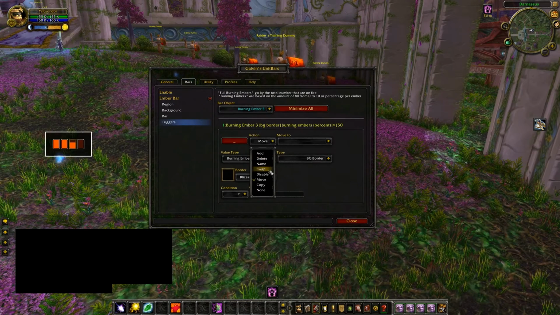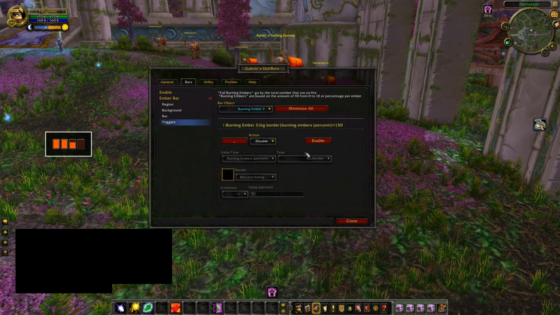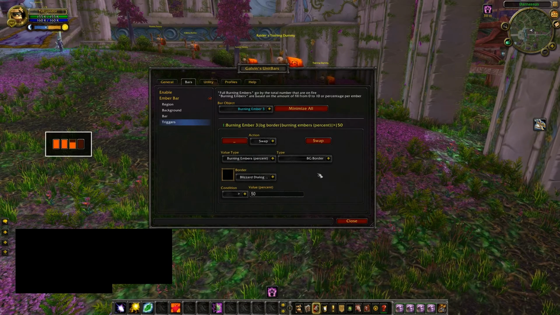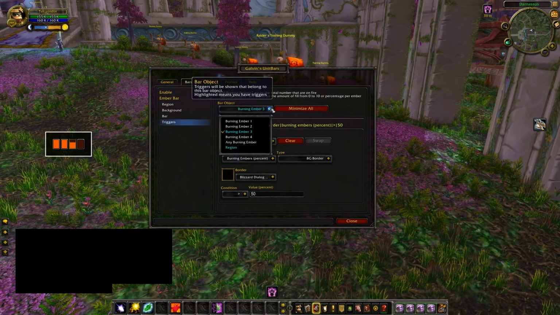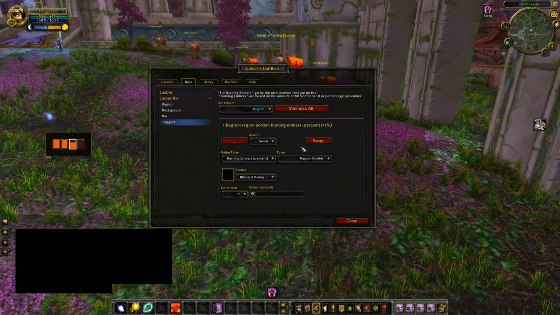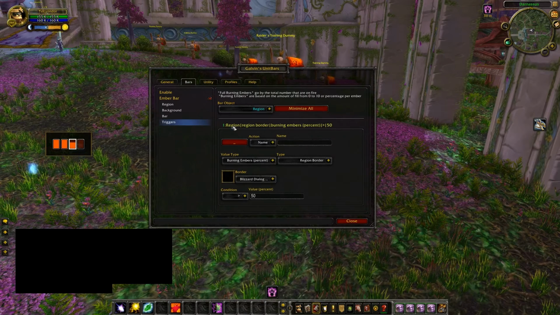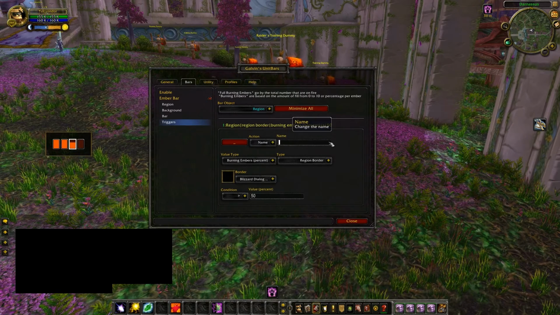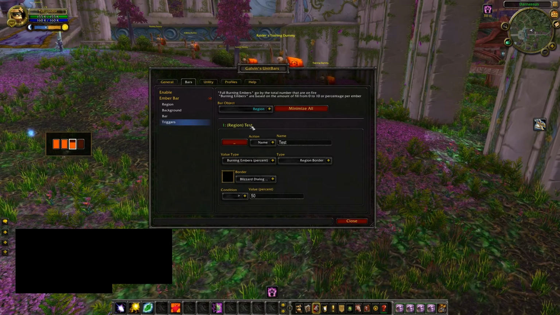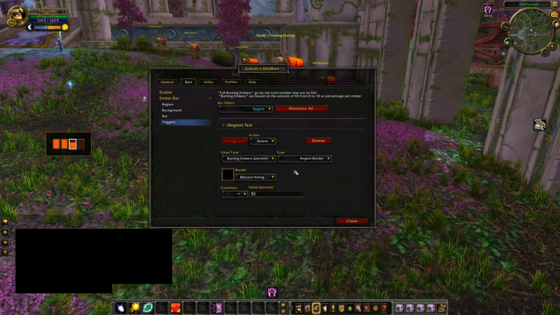Now we can do disable. If you want to disable a trigger, it turns itself off; enable it again. We can do swap. We can swap this trigger with region. We can also name it. Right now it uses just a generic name. If you put in your own name, it'll tell you what bar object it is, and then it will list the name after it. You can delete a trigger.